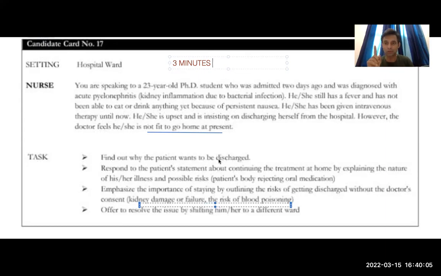ओवरऑल आई वुड लाइक टू रीएश्योर यू दैट देयर इज नथिंग टू वरी. तो रीएश्योर वर्ड बहुत इंपॉर्टेंट रोल प्ले करता है, या लास्ट में टास्क को दोबारा से समराइज करना बहुत इंपॉर्टेंट रोल प्ले करता है. सो पॉइंट्स के कोई मार्क्स नहीं है. प्लीज रिकॉर्डिंग को दोबारा सुनना.